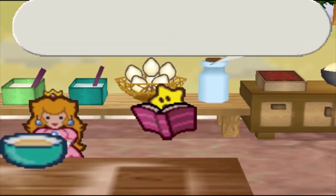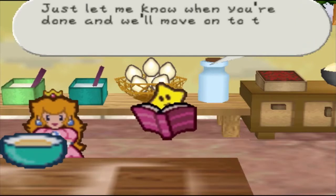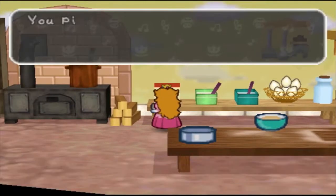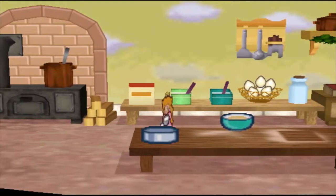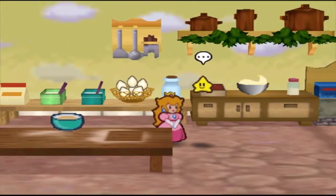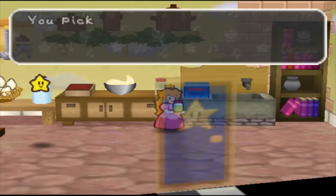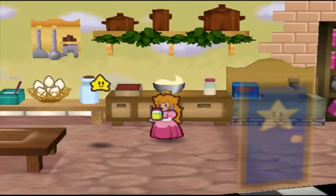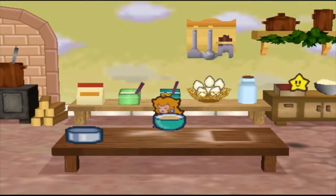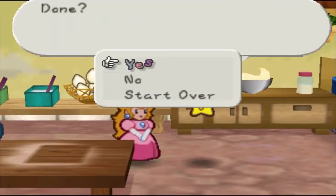Next step then. Now, flour and butter. Go ahead, Peach. Flour and butter. I need flour. Flour. Now I need some butter. That's cream, strawberries, butter. You know, butter should be refrigerated. I can't believe how bad these cooks are. They just leave their butter out in the open. Now, what's the next ingredients? Yes.